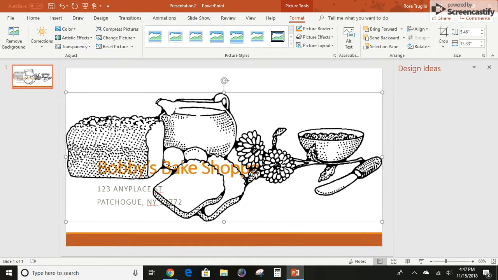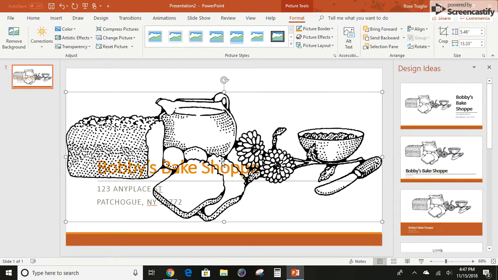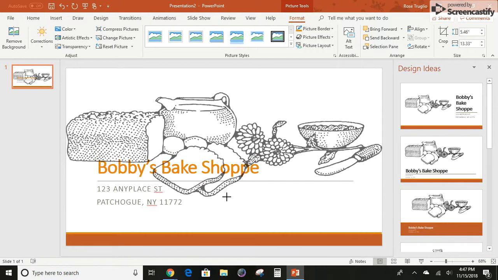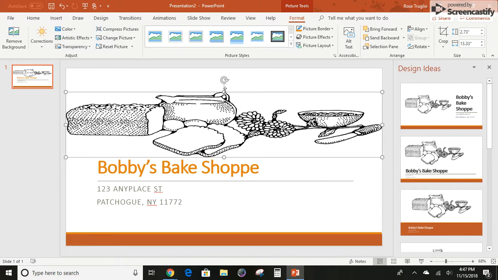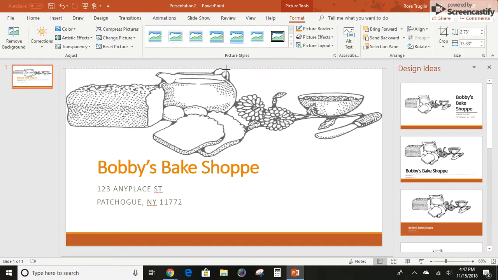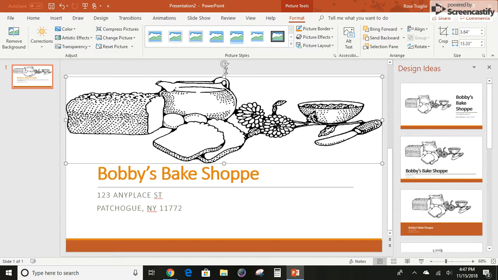And it's pretty large, so we're going to look at the sizing handles here, and we're just going to pull up from the bottom and pull up from the top all the way up to the very tippity top of the slide. The textbook says to move the illustration to the top of the slide, use smart guides to get its left and right edges with the sides of the placeholders.